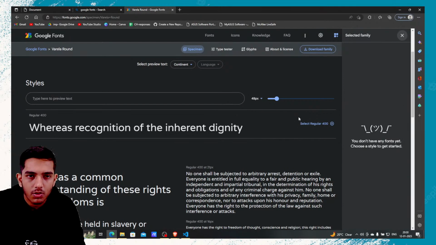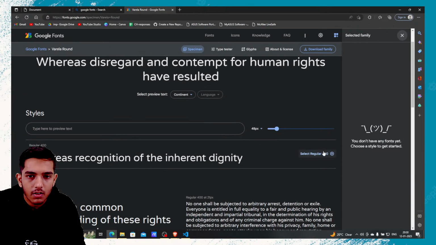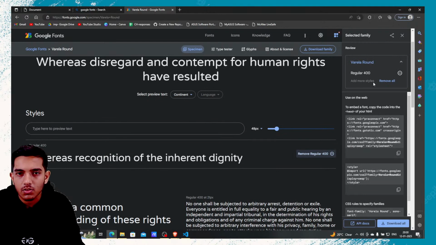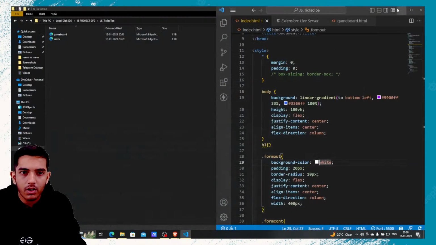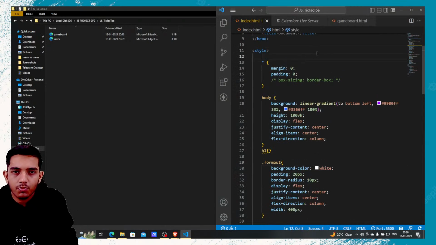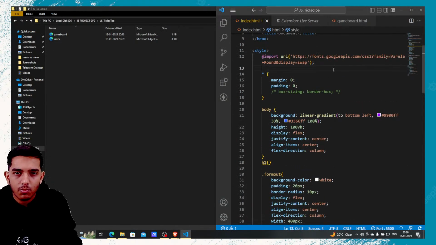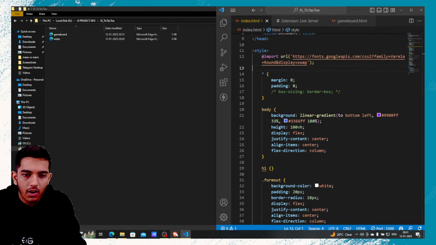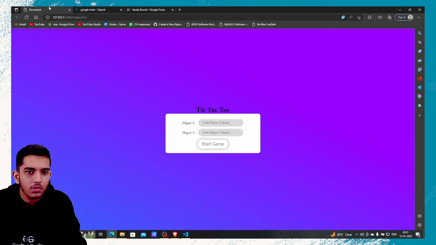So we can do one thing. Let me just remove this first, and let me just select this. So we have selected this, and for that I'll just copy this URL and paste it somewhere around here, and just go back to the code and web page.